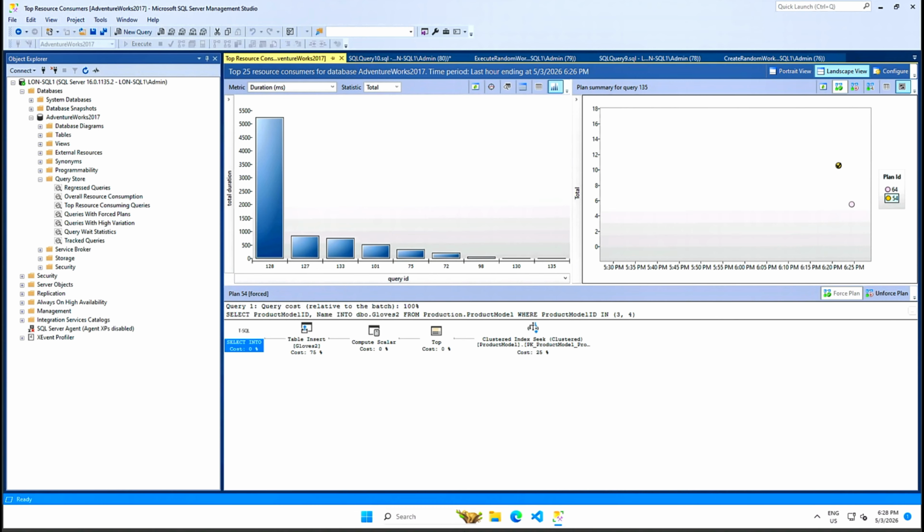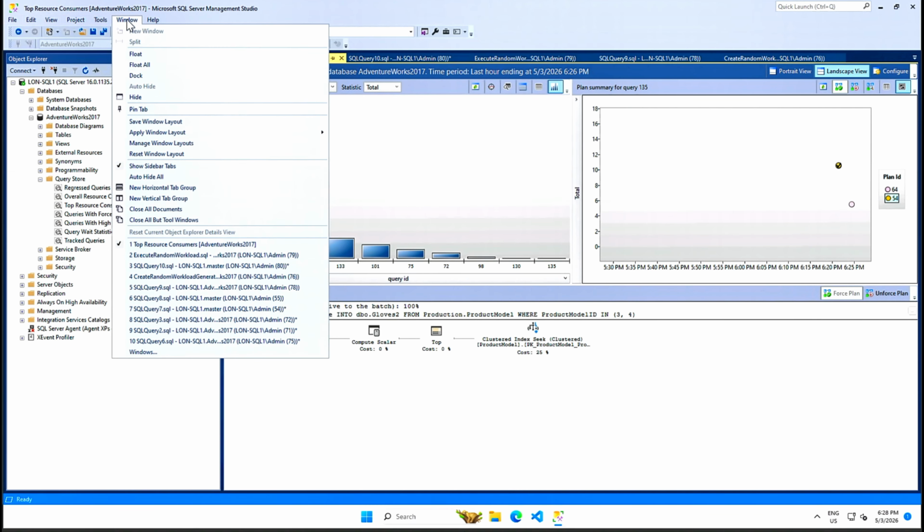Next, we will see how query hints impact performance. For that, let me first clear the screen. Go to the Window menu, because we are going to clear the screen, and there is an option called Close All Documents.